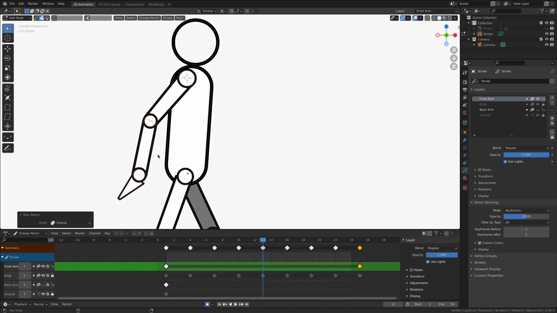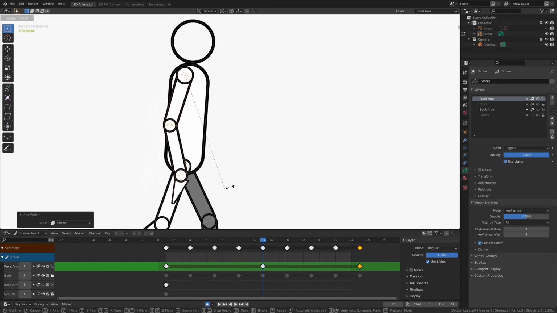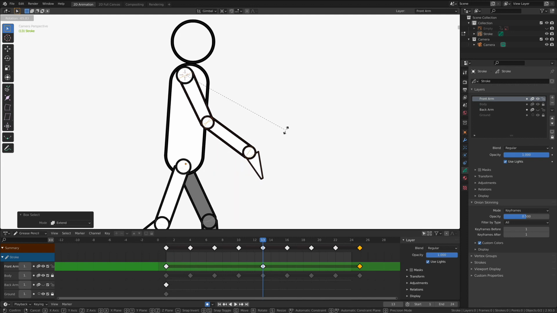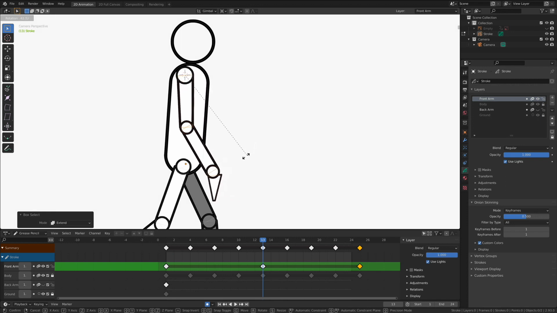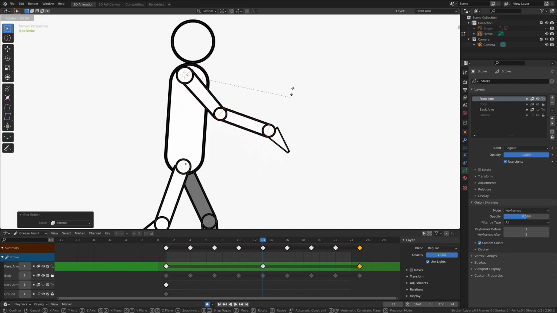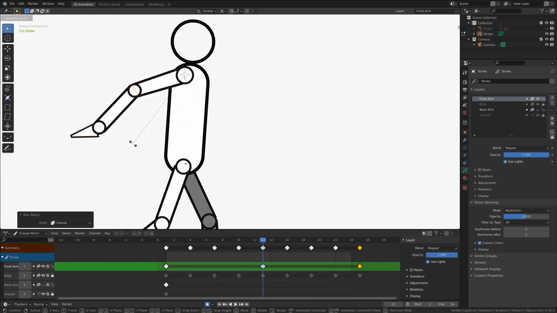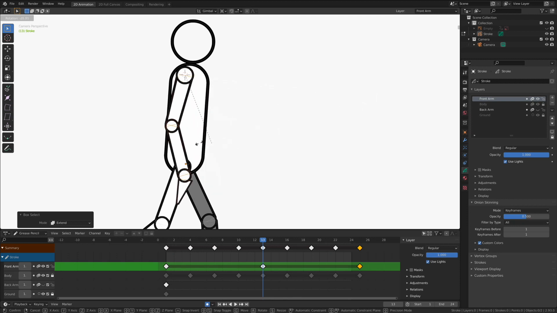I'm going to be looking at the total extents first. How far do I want my arm to be going forward? The distance the arm swings often determines the energy that we're projecting in the animation itself. If it's a real shallow swing like this, maybe our character is slowly, casually walking across the scene. If it's really big out there like that, perhaps our character is doing a speed walk and it's really a high energy movement. The arm swings give us this wonderful sense of kinetic forward movement. And so that's something to explore in your animation.